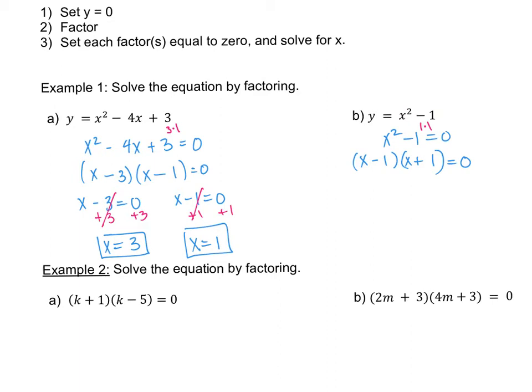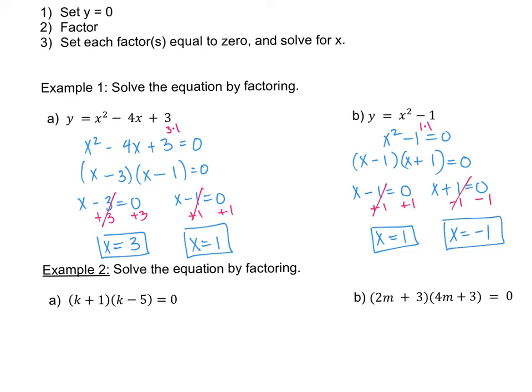All right, now that we have gotten that factored, I'm going to set each factor equal to 0. Notice how I carry the 0. When I set it equal to 0, I still carry it until I get to the point where I'm solving. So if I am adding 1 over to get the x by itself, I get x equals +1 as my first answer. And this one, I'm just going to subtract the 1 over. So that cancels, and x equals -1. So it looks like my 2 solutions here are x equals +1 and x equals -1.